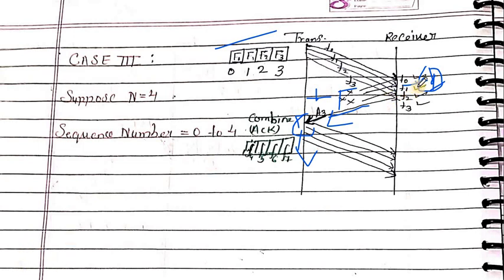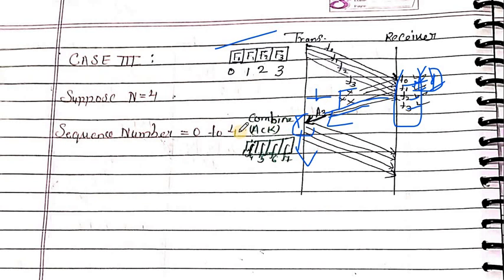Here things happen. If the receiver received packet 3, it happens only after packet 2. The receiver received packet 2 only after receiving packet 1, and packet 1 only after packet F0. So if the transmitter gets the acknowledgement of frame 3, then it is sure that the receiver has received all previous frames.